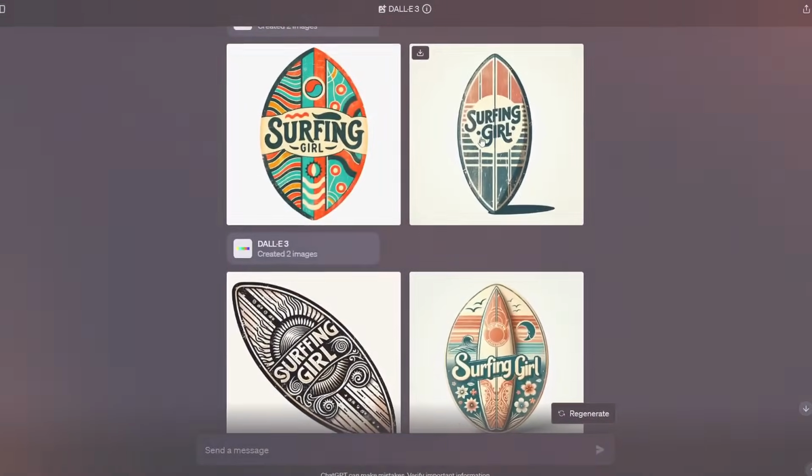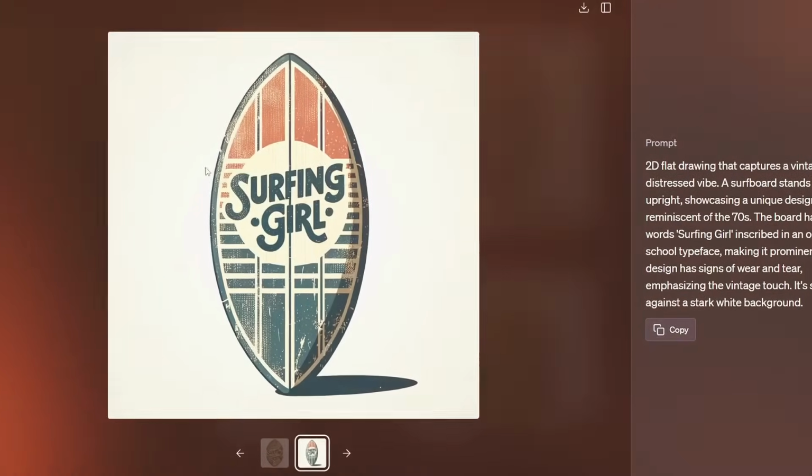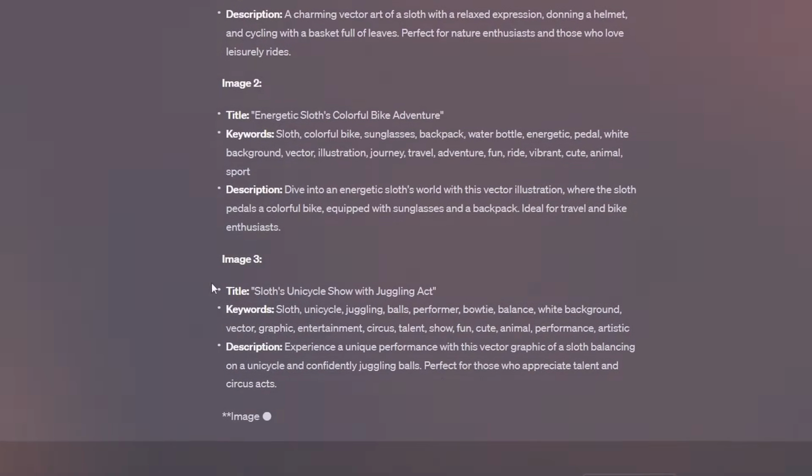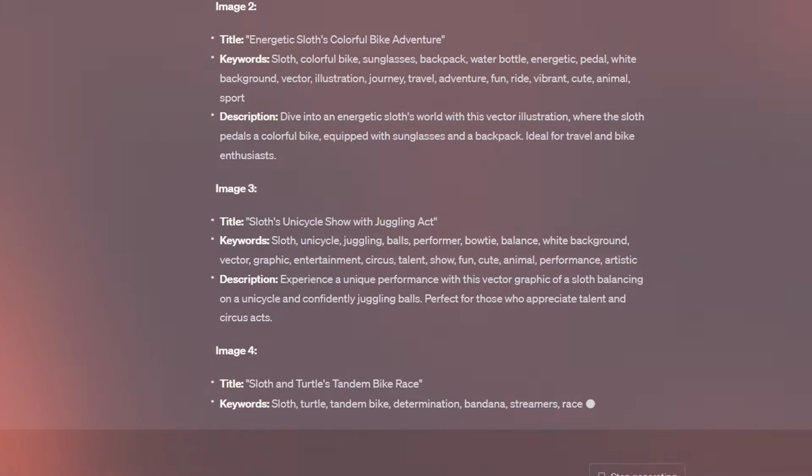You will be able to generate 4 images at a time rather than the current limitation of just 2 images. You will also get a title, description, and keywords generated for each of the images that DALL-E 3 puts out, which you can then use on print on demand platforms, and you will even get 4 new suggestions for prompts that you can easily then generate as well. So lots to learn in this video. This is going to make your workflow for print on demand a lot easier.